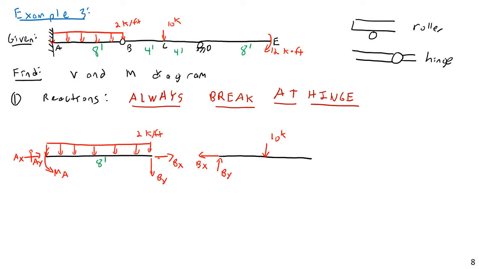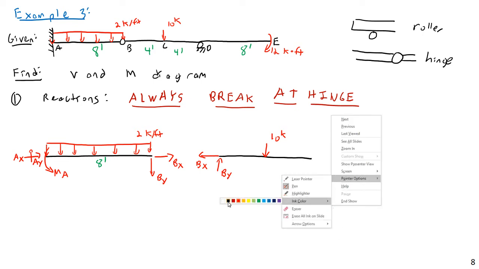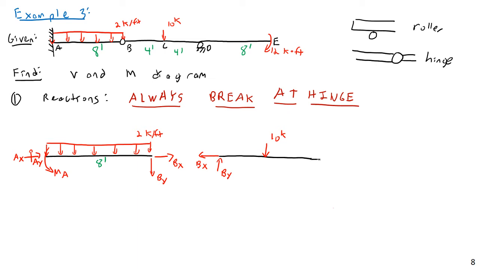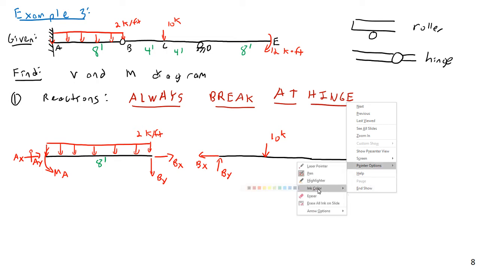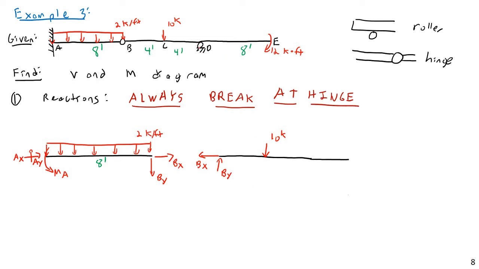In other words, if I assume this is acting to the right here, I have to assume this one is acting to the left. Now for this problem, it wouldn't matter because there's no horizontal loads, but the vertical especially. If I assume this one's acting downward, I must assume this one's acting upward. They have to be compatible with Newton's third law. Forces applied are equal and opposite. Then I have another reaction, and that's going to be DY. There will be no DX because it's a roller there. And then I have my end couple of 12 kip foot.